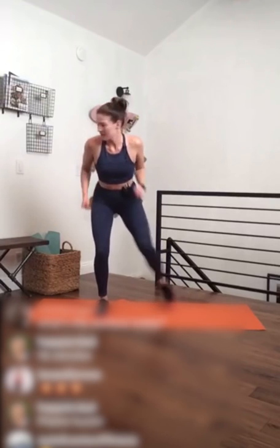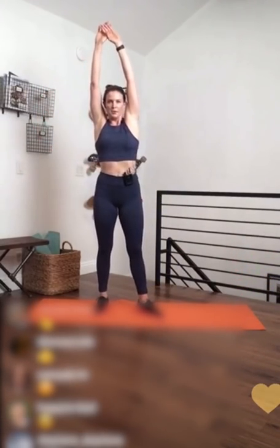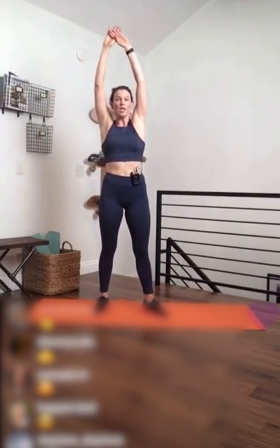This is 10. Four, three, two, one. Up. Yeah, you can. Up. So the leg that was just stepping out is the same leg that's lifting. Really find that oblique work. Ten seconds here. After this, we have a pulse, and then we go for your curtsy lunge again.